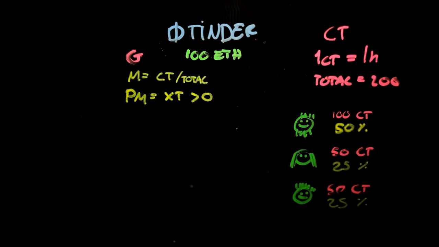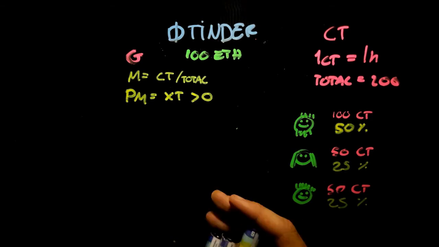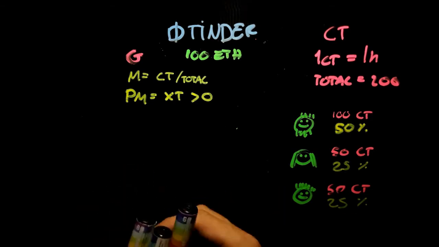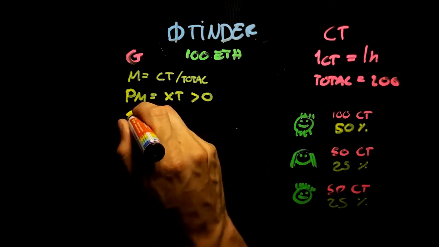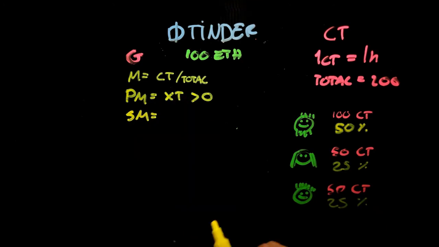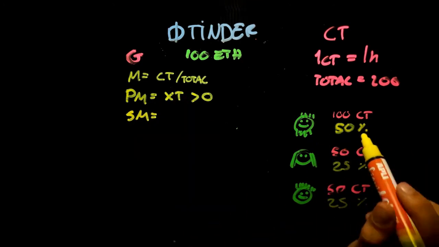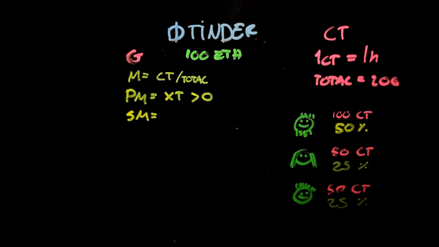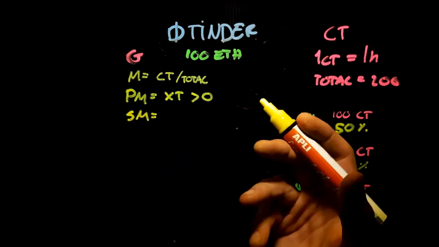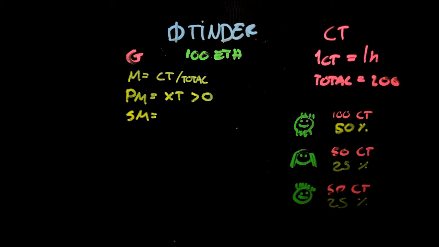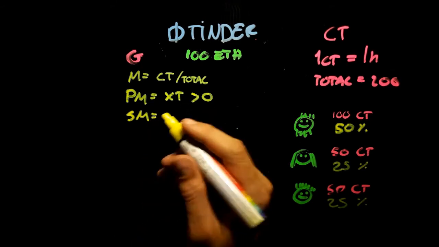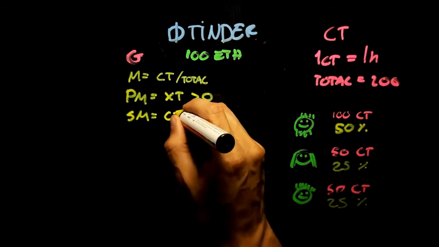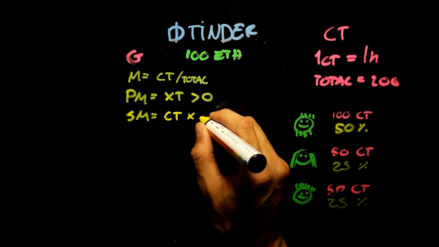Maybe we now need a different merit to share the funds. So I don't know, we call it share merit. And in the share merit, it's a little more fancy, because maybe I haven't done anything in the last weeks. Like I just set up the project and now this project has been running by other people. Maybe it's not fair for me to receive this money. Maybe it is, I don't know. The owners of the project will decide that. So this merit could be something like contribution token multiplied by the activity token.